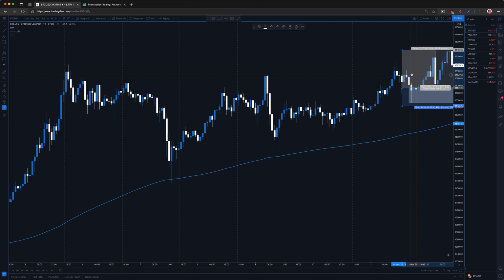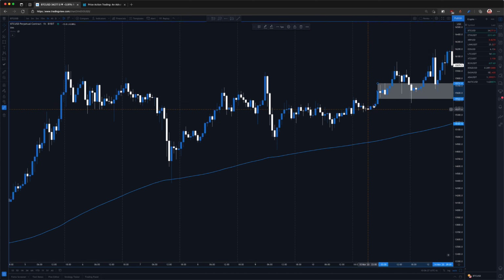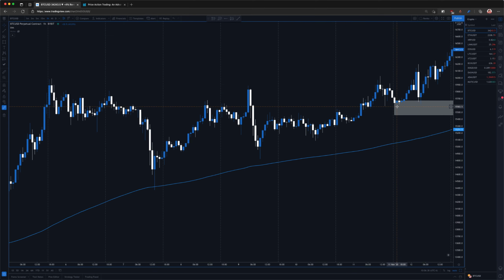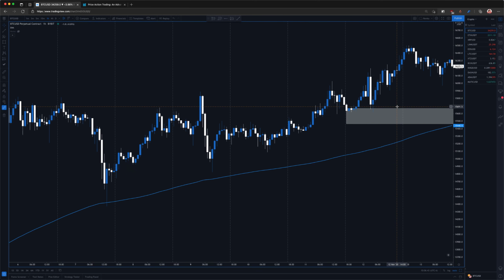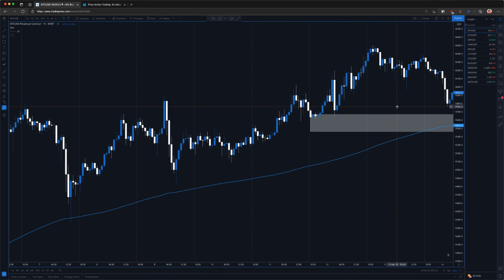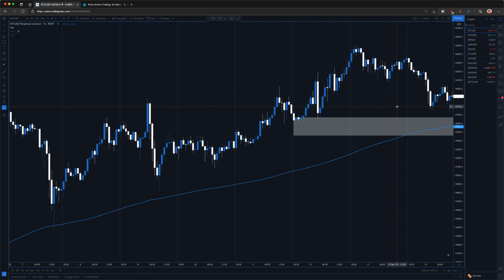I think with this strategy, it really pays to be vigilant. It really pays to take your time and make sure that you're entering the best setups. As you can see, these drop-base-rallies seem to work better than, for example, here, which is a rally-base-rally. I think that's just because you're buying the middle of a move, not necessarily buying at the extreme. Whereas down here, this is a price that I think everybody in the markets agreed is an extreme. It's a great discount for where the market's going. So that gives us 8 trades. We have 2 left to go.